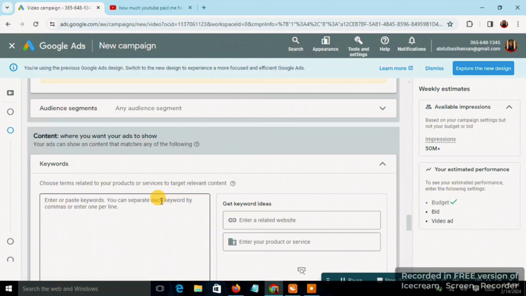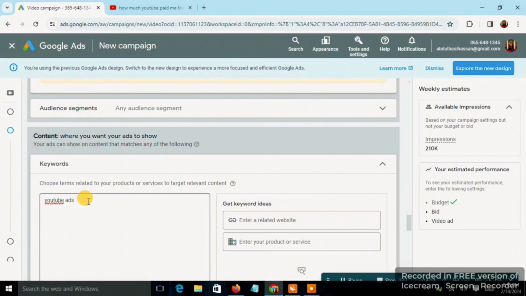You can chat me up for your targeting. So this one, let's just say maybe I'm trying to promote YouTube ads. Let me just type in YouTube ads here. Once I type in YouTube ads, you are going to see the impressions. It's not that much. Impressions per week is 210,000 people.